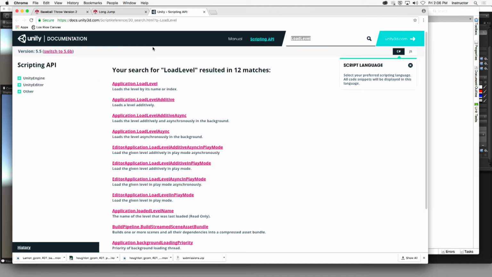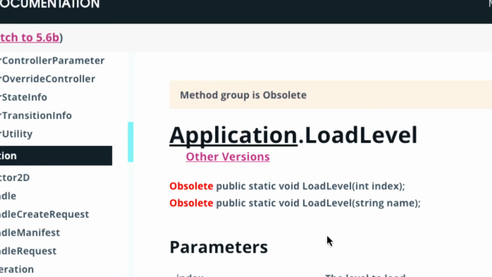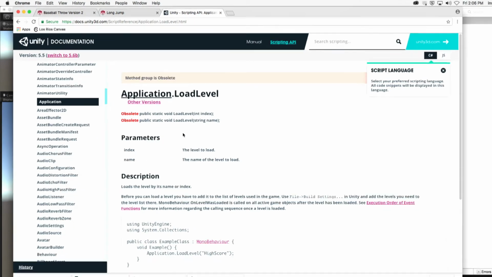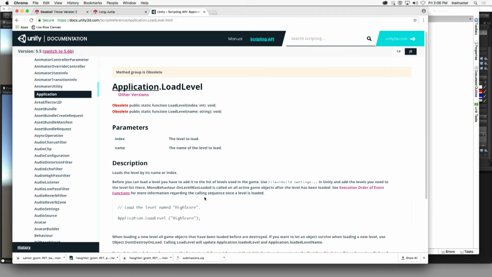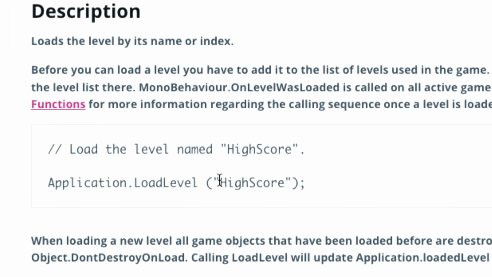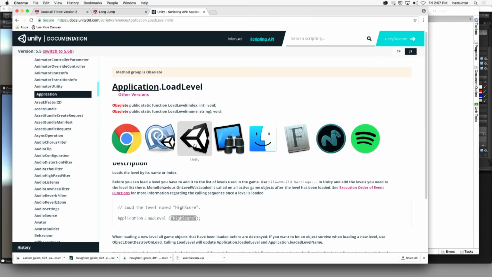Application.LoadLevel. So here's the actual command in the Unity documentation. Let's just make sure that we're passing all the variables in there correctly. Yep, I am. Looks like things are good. I always like to triple check. Well, this is the C# one. Let's look at JavaScript. Yep, Application.LoadLevel, and then we tell it which level to load. Okay? In quotes. Let's return to MonoDevelop.